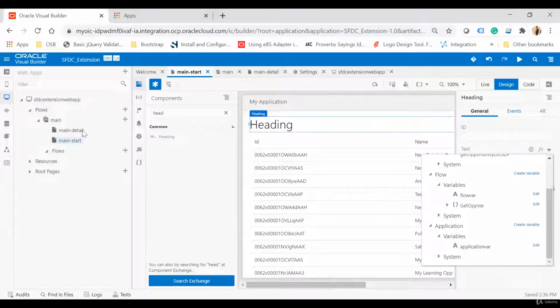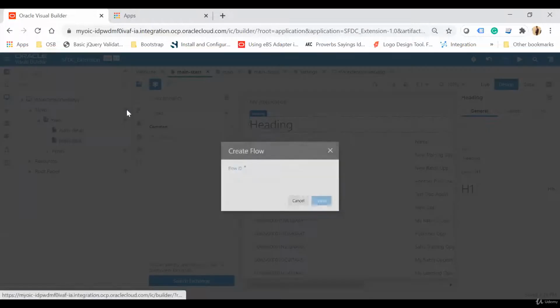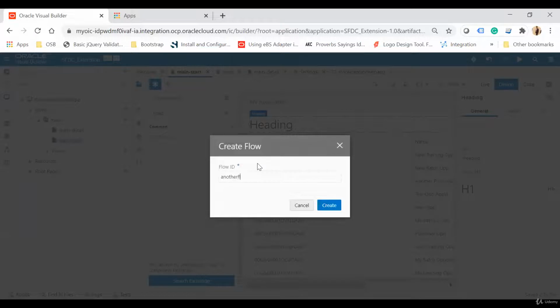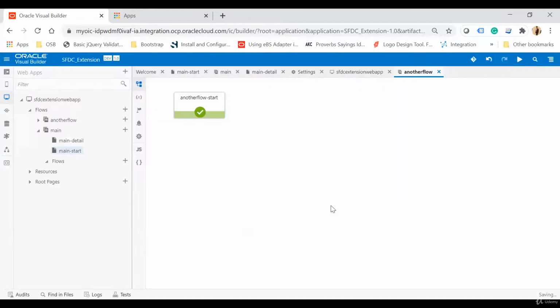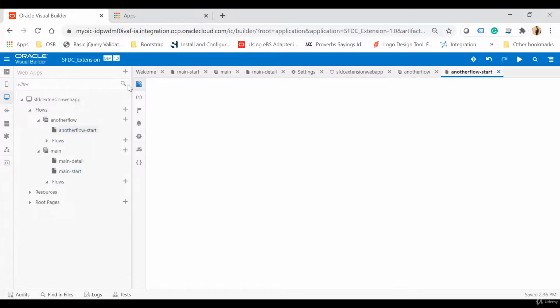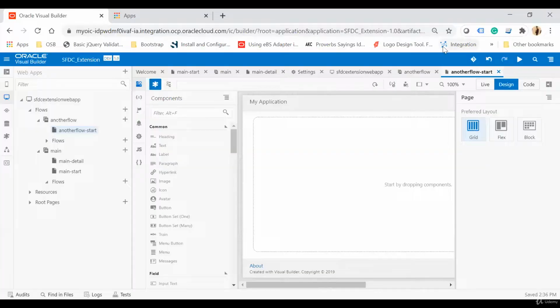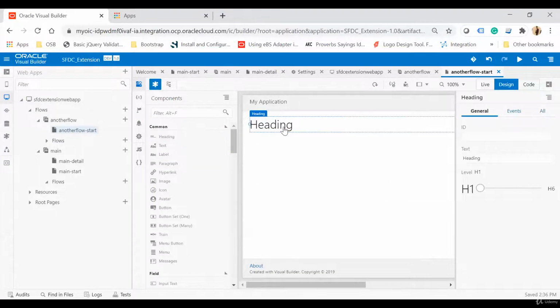Okay, just try to create another flow by just clicking on this, another flow, create. So here a page has been created. Open this and then try to put a heading here and see what all variables can be accessed here.